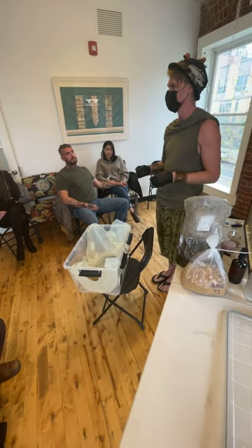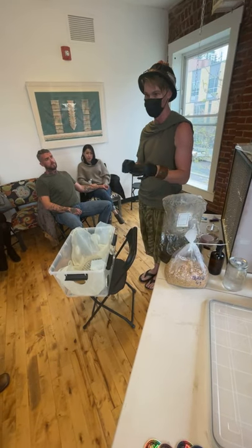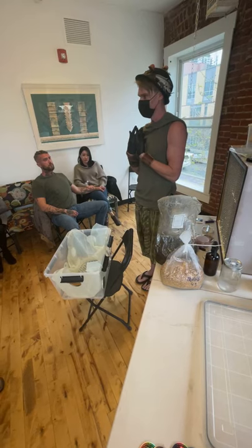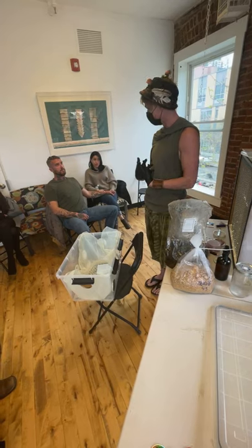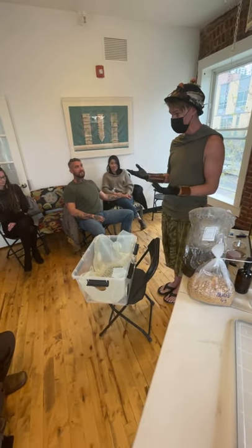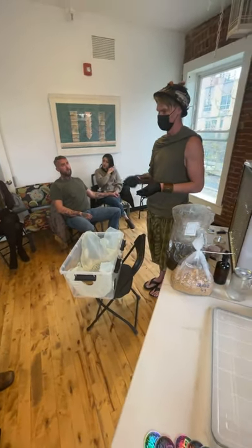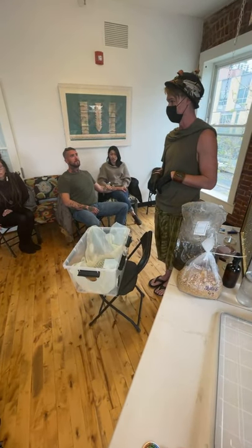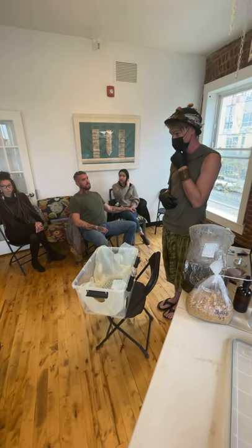So we're going to get this in here. I'm going to move all this. I would generally take all this stuff off too, but I test everything, so I don't really need to do this. A lot of people do it with just their hands. I do want to give this the best chance, so I have gloves on, and we're going to move into a space where I have scissors. Amazing.